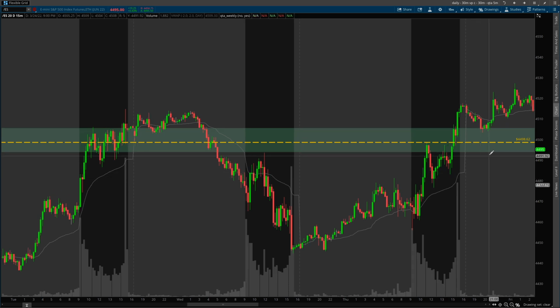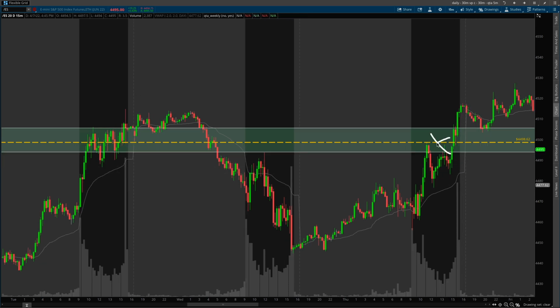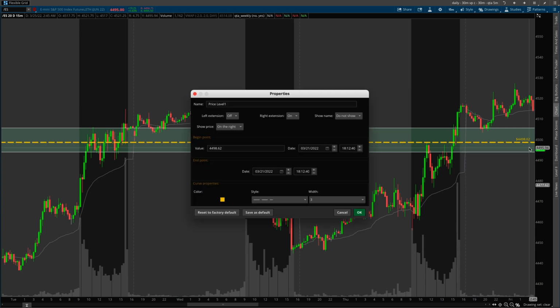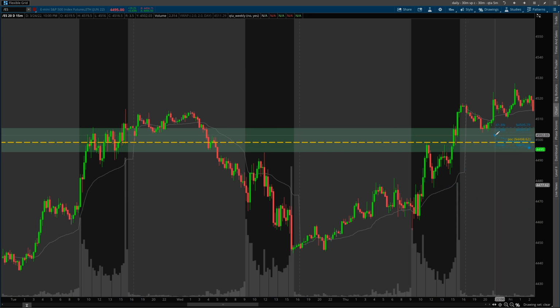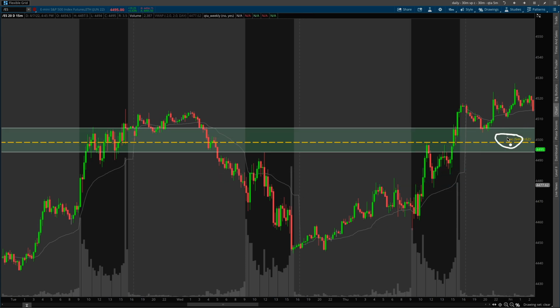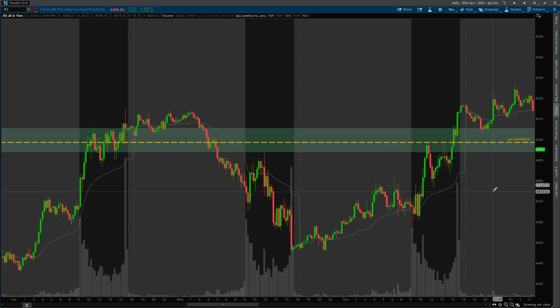But as we continue to scroll along, your job now, as soon as the market closes, is to change this. It's no longer a virgin point of control. You can leave it up and just change it and say point of control. So for example purposes, I'll just demonstrate for you guys. Just put POC right here, and I only use this color for points of control. That's why I don't necessarily need to label that it is a point of control. I know if it's this golden yellow color, it means it's a point of control.